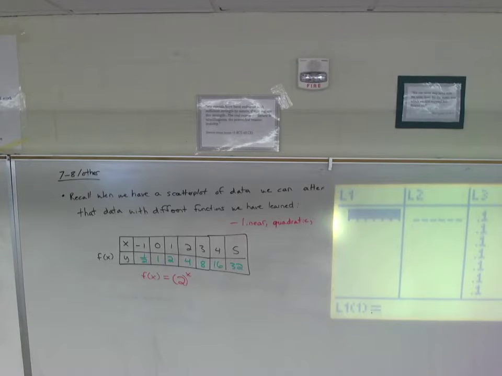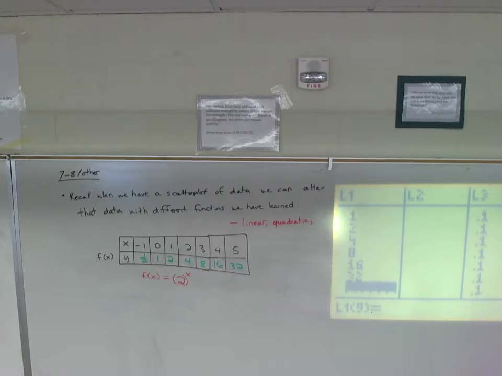Are we all there? We all need to get to our lists. Hit statistic or stat, and then go edit. There it is. We haven't done this enough yet, so right now it's okay if you can't remember. I think next time it's not going to be okay. Put your stuff in. So we've got X's. We'll put those in list 1. Put the Y's in list 2.